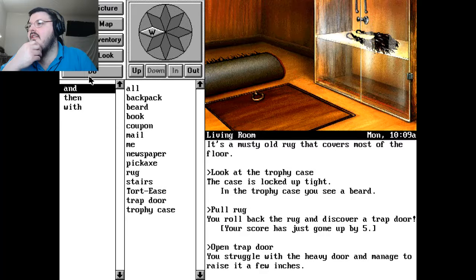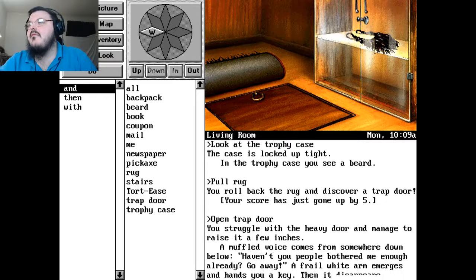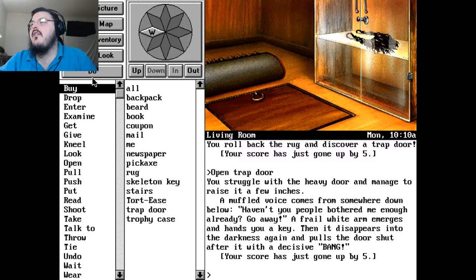Struggle with the heavy door and manage to raise it a few inches. Muffled voice comes from somewhere down below. Haven't you people bothered me enough already? Go away. A frail white arm emerges and hands you a key. Then it disappears into the darkness again, pulls the door shut after it with a decisive bang.